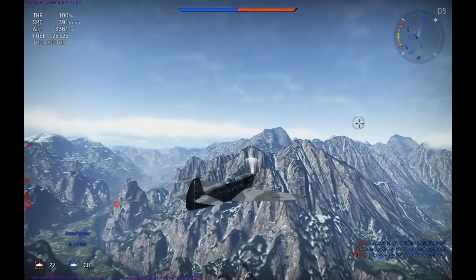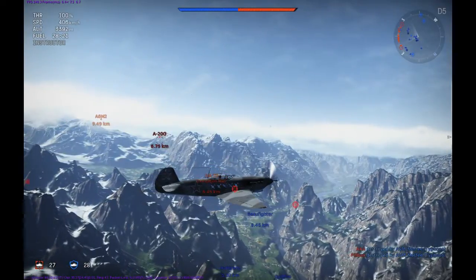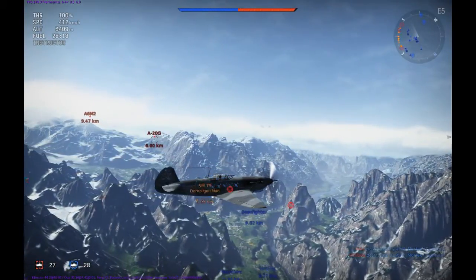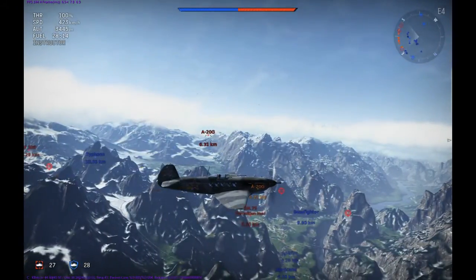As a result, the Yak-9K never really saw much action and usually had to be accompanied with escort fighters due to its compromise in handling characteristics in order to mount the larger caliber cannon.